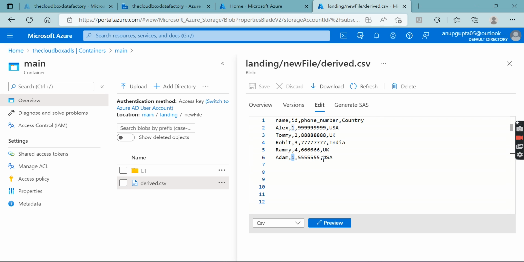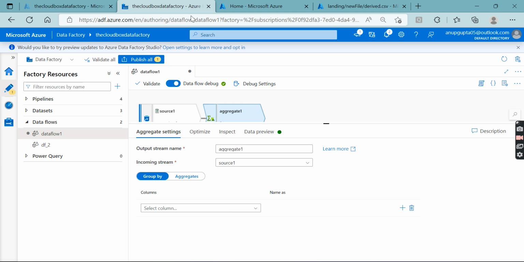And suppose someone comes and says that we want to consider the country column also, we will see that, but for now we are considering the records on the id column, because id is the primary key column for us. And basically, in the real world we remove the duplicate records based on the unique columns. So let's take the id column inside the group by.